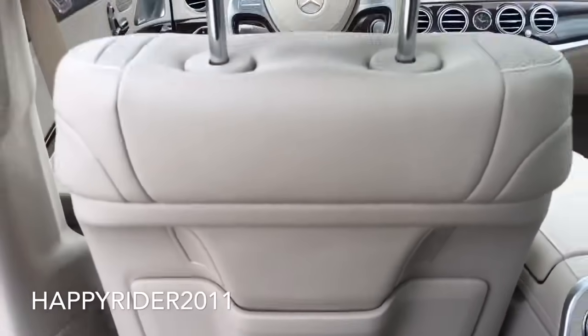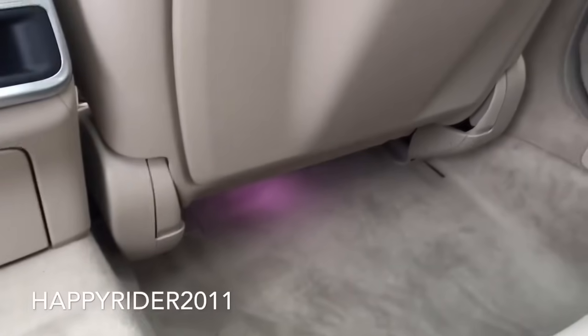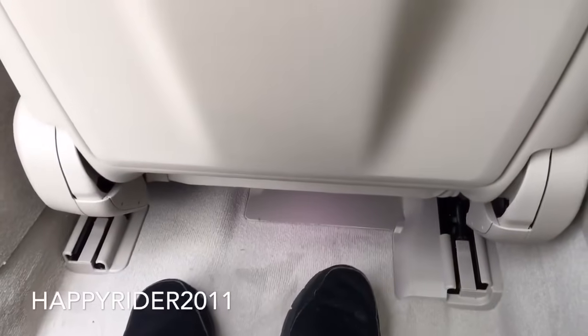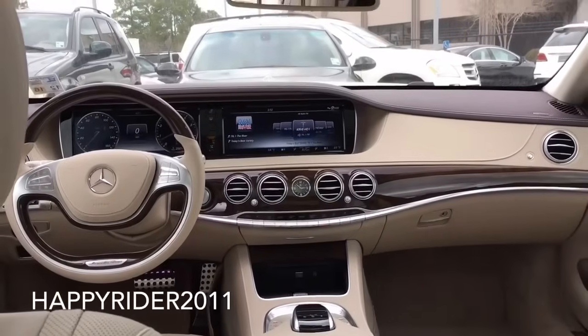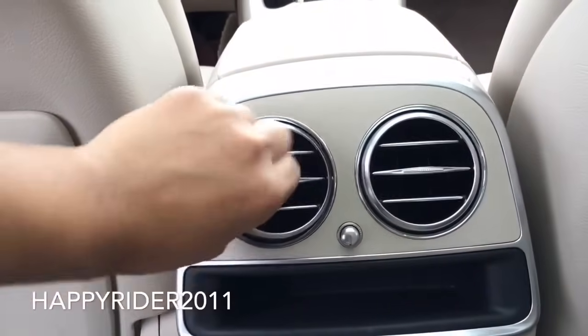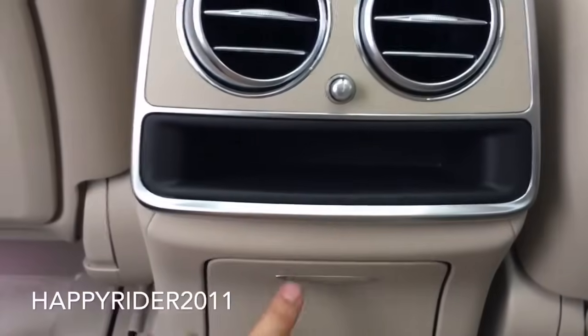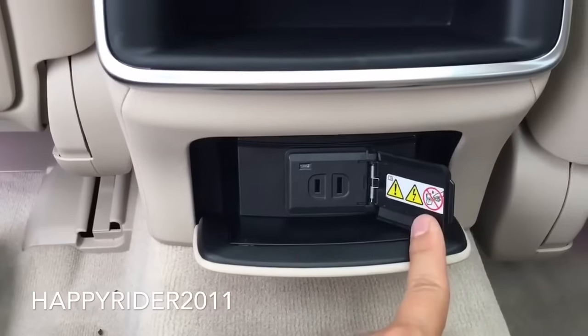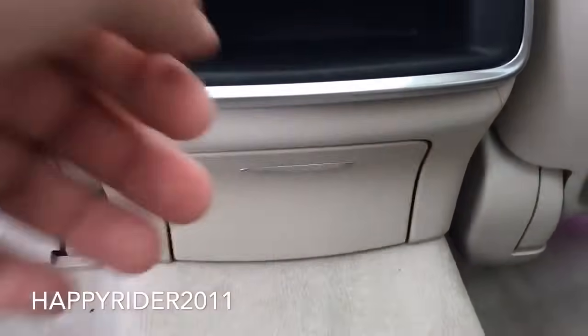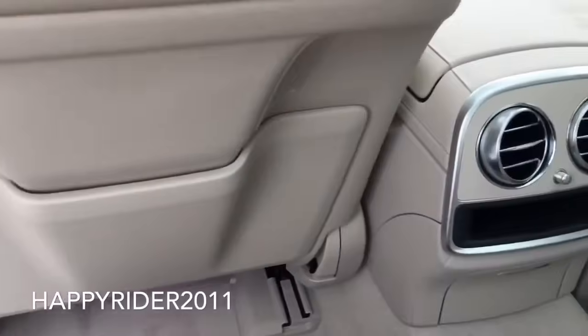Now, I am 5'7", so this will give you a better idea of how much leg space you'll have sitting in the back. I have plenty of leg space back here — very spacious. As you can see I can stretch my leg fully. I really like the ambient lighting as well; it's also under the seat. There's a complete view of the front from sitting in the back, and two additional air vents for the back passenger, which are adjustable. Looks very futuristic.